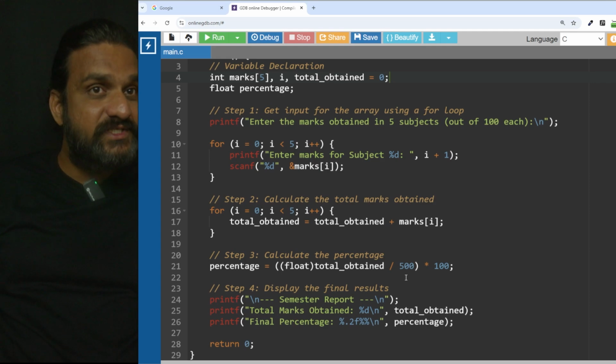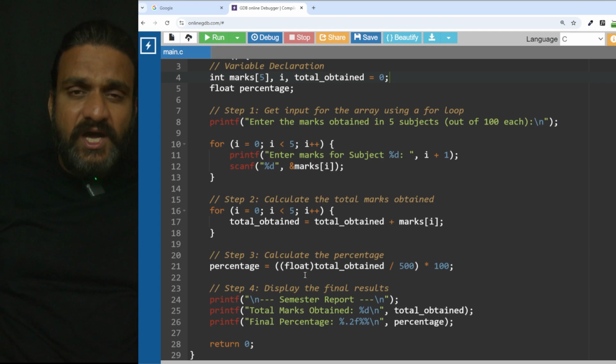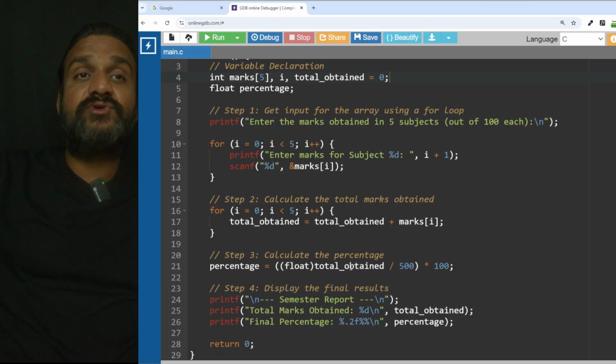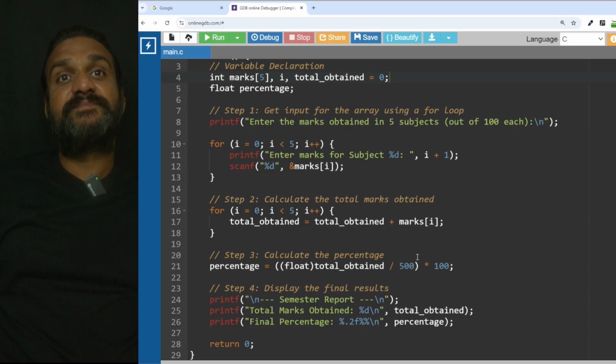As you know, we have discussed this concept in our section 4, right? So we are going to just give this. With this, the type promotion will be done, and we are going to get the floating point values. If the calculation gives a floating point value, that calculated floating point value will also be obtained by this, and into 100 we are going to get the percentage.